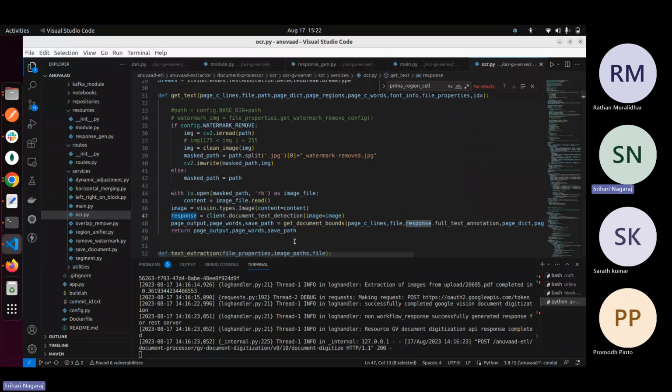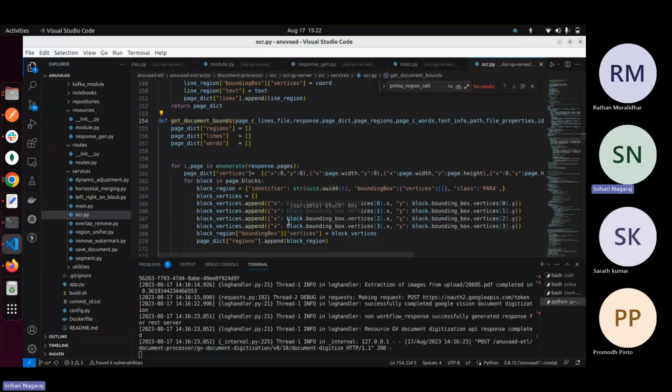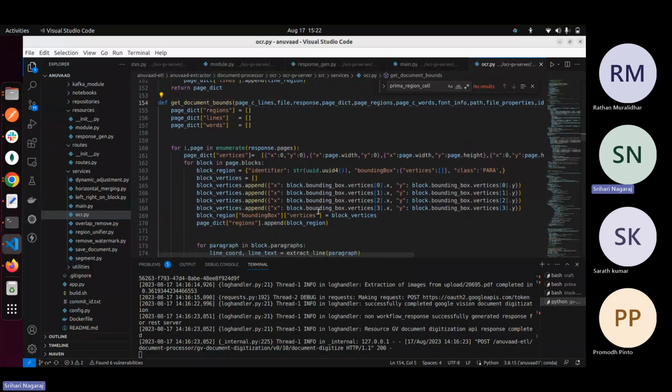Once the image gives out the OCR text and everything, we will bind them onto the bounding boxes in the classes we have specified under our layout or segmentation processes. So in get bounding boxes, we will specify the block regions, identifiers, and bounding box blocks and vertices.